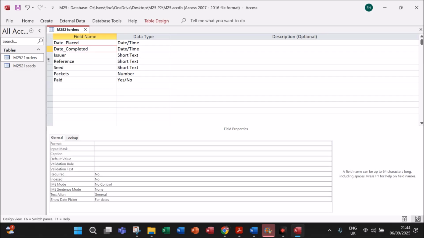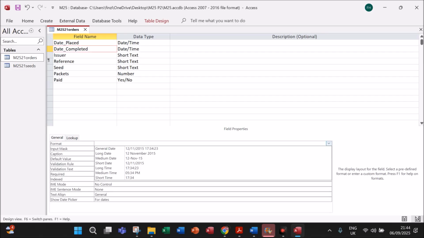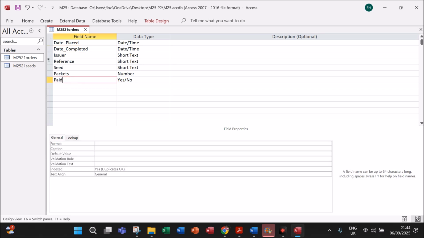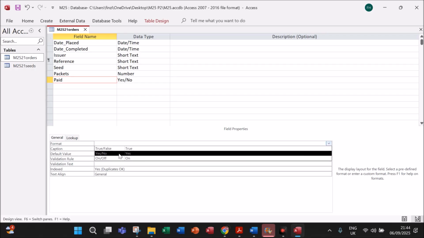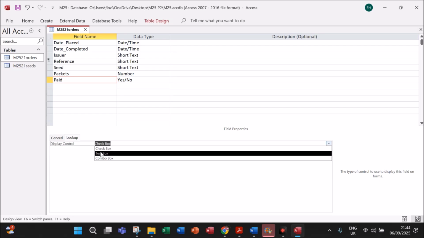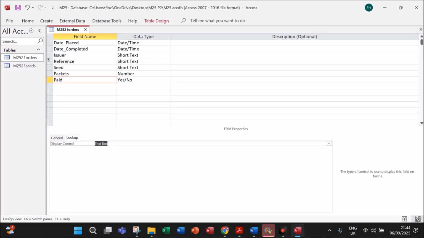Same way for date completed also, the format must be set to medium date. Now go to paid. Paid must be set as yes or no. Make sure it is yes or no format. Also go to lookup and make sure it is set as text box. Otherwise checkbox will be displayed instead of yes or no. So set it to text box. Now save the table. We need to take screenshot of the table.